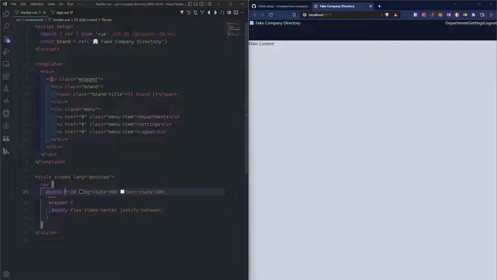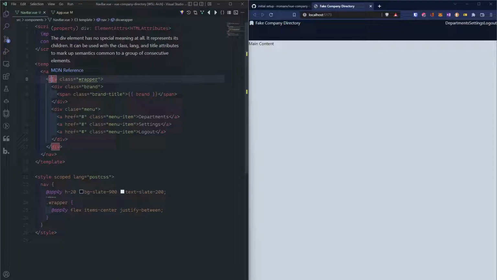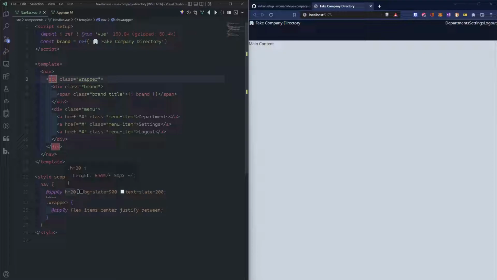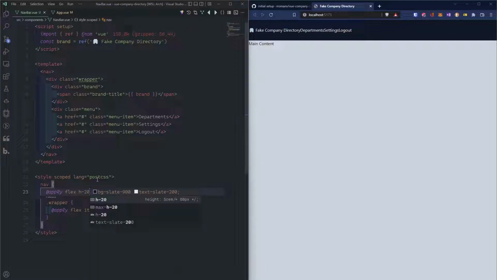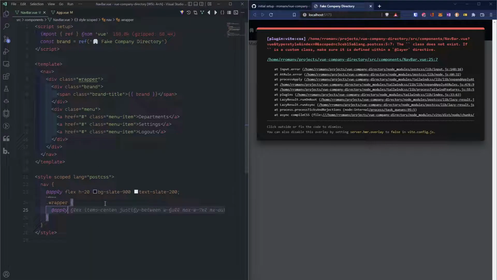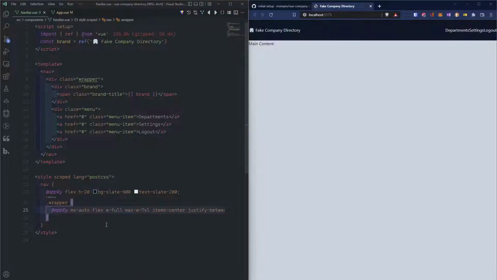So my navigation should have one div, and that div should be just in the middle. So if I do, I don't know, flex, does that, but I don't know why my wrapper now doesn't work the way it's supposed to. Oh, I need to change the size to W full, more likely.